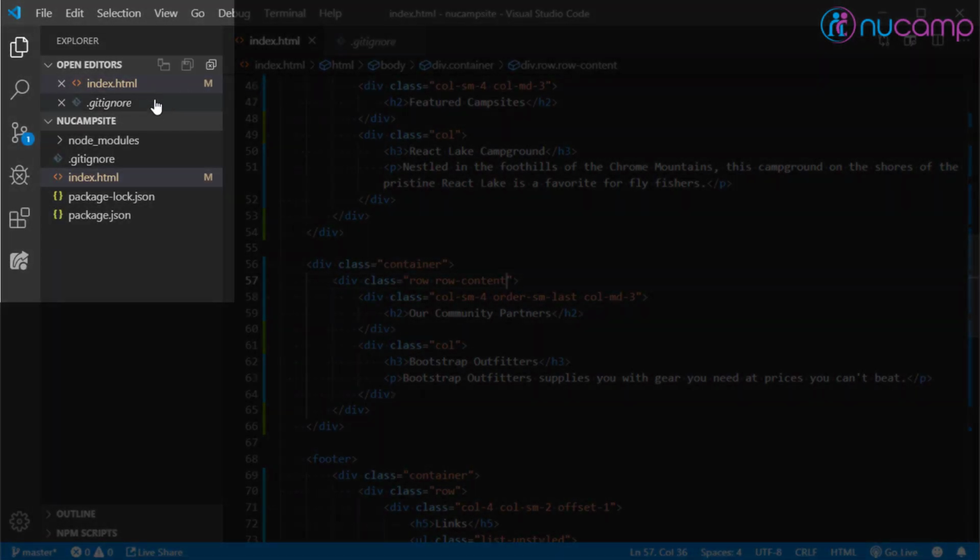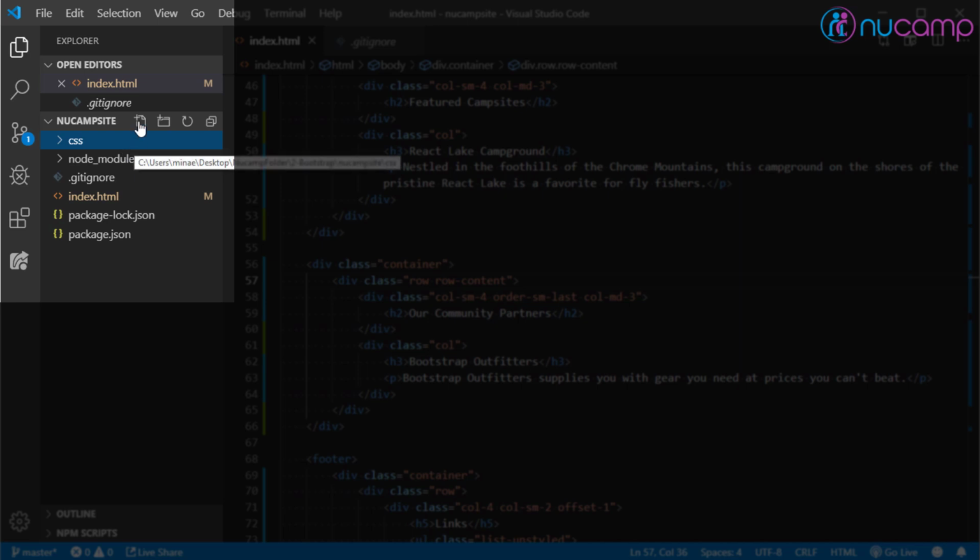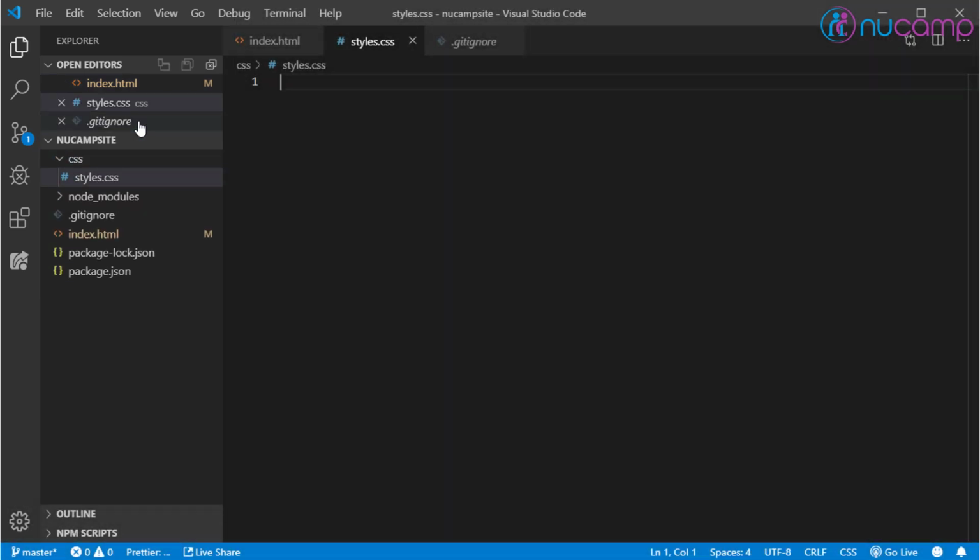Inside our project folder, we're going to create a new folder. I'll just do this from right inside VS Code like this, and name it CSS. Inside this folder, we'll create a new file and call it styles.css. The .css extension is required, but the name styles is arbitrary. We're just using it because it's short and it makes sense, but it could be named something else. Though of course it must match the name of the CSS file that we added in index.html.